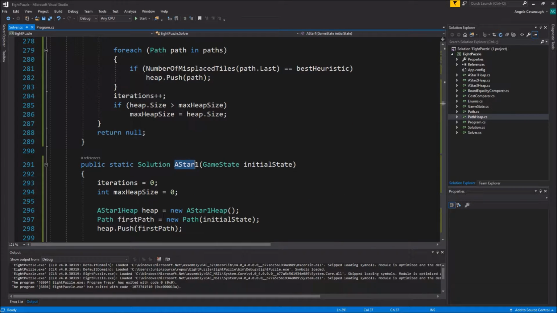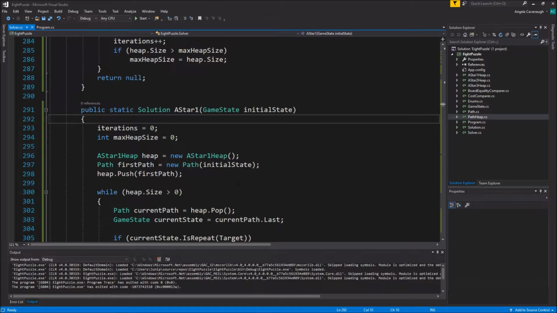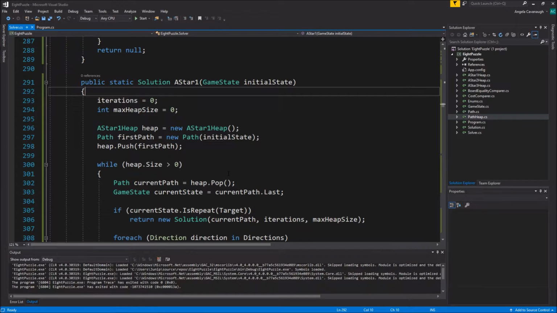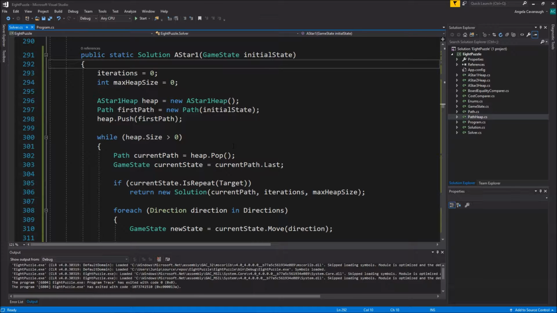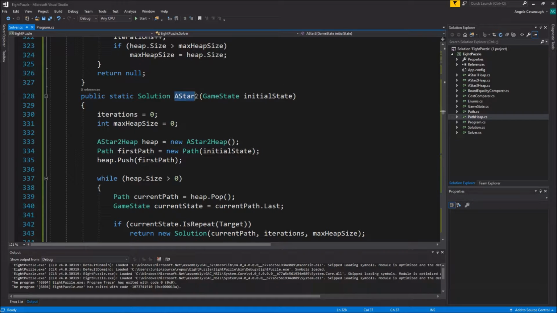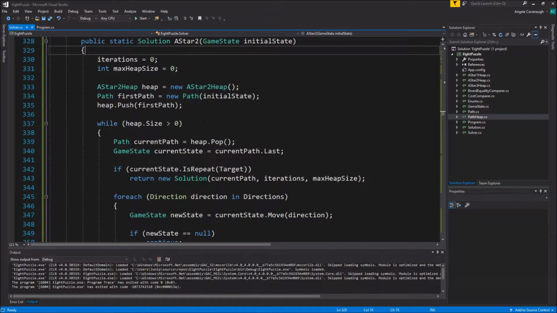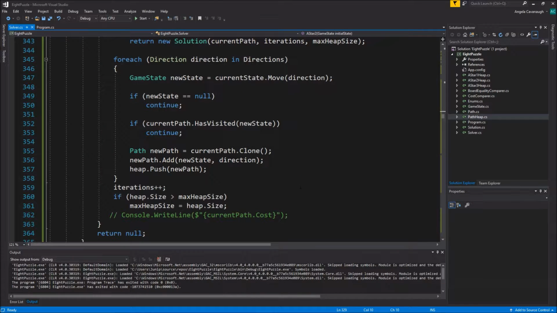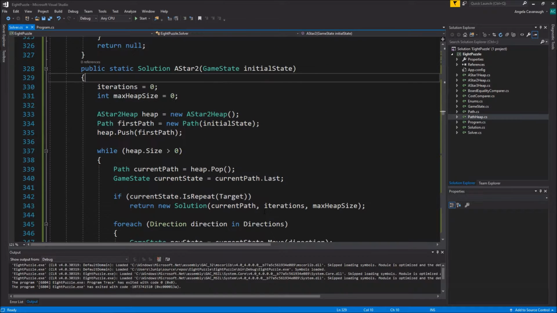Then we have the first A star, and this one uses a combination of our g of n and then the h of n. It was okay. It wasn't the best heuristic, but it did return results. A star 2 was better. With the A star 2, instead of using the heuristic that just counted the number of misplaced tiles, we used one that used the Manhattan distances to consider our relative moves. So that was a better heuristic and gave us a better result. I think it actually would have returned the hard one if it had been allowed to run long enough.